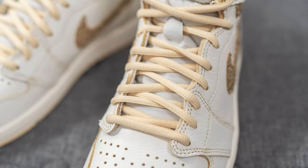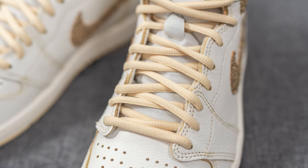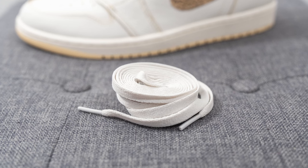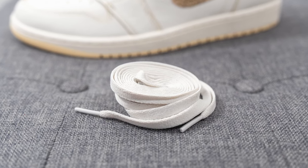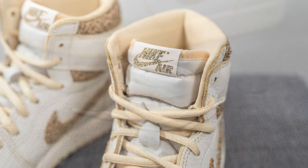In terms of laces, Jordan Brand mixed things up a bit, giving us an oval-shaped lace done in this pale vanilla color instead of the traditional flat laces. However, if you're not feeling these laces, they do give you an extra pair of flat laces if you want to give it more of that classic look. But to me, I actually like these oval laces, and I'm probably going to leave them as is.